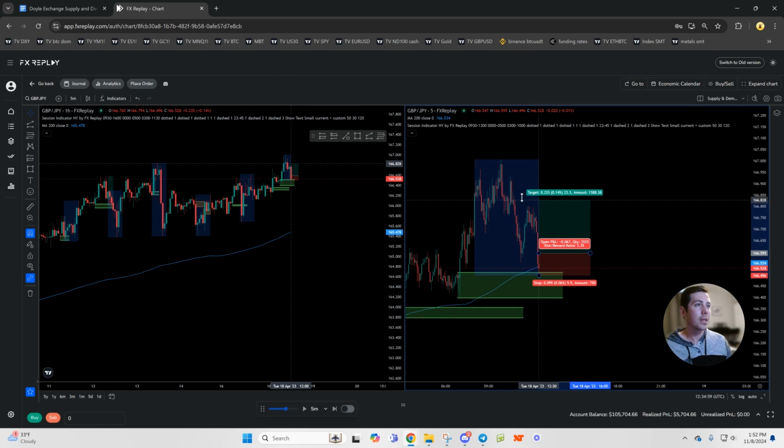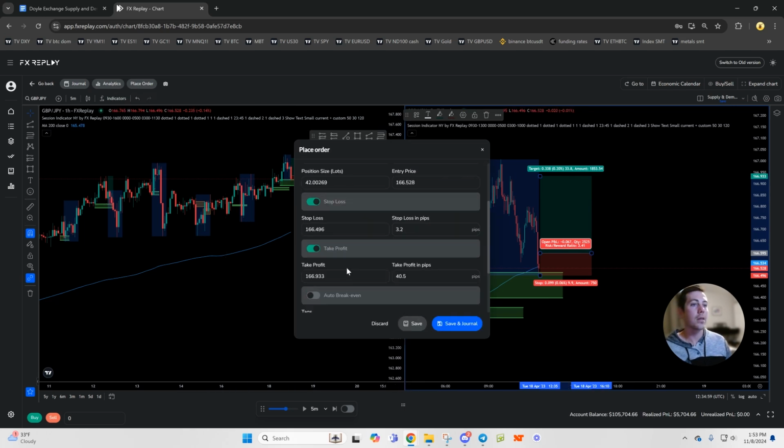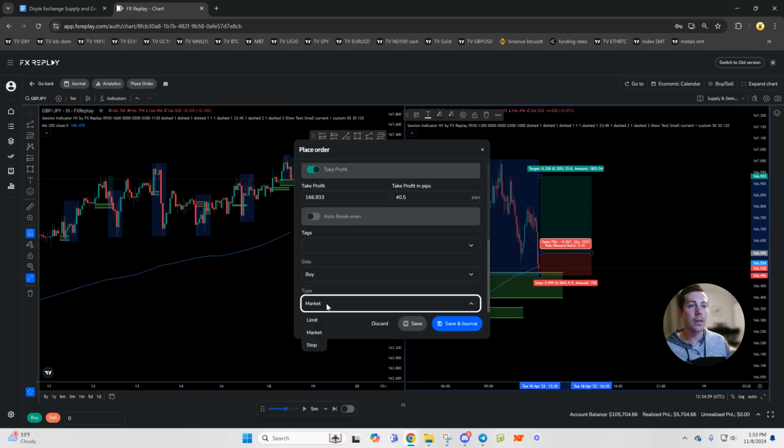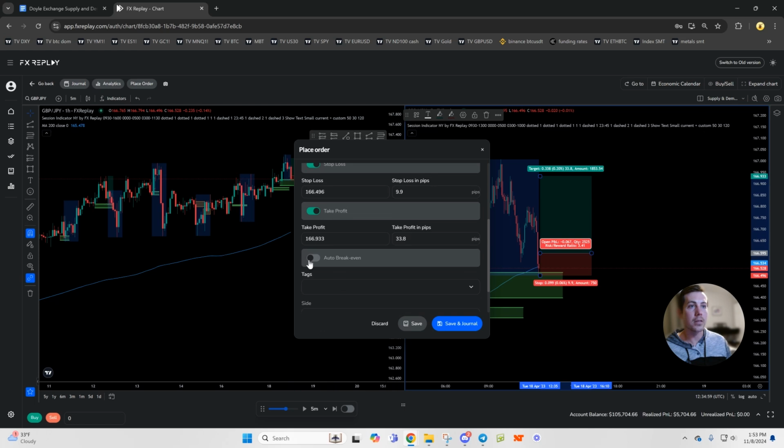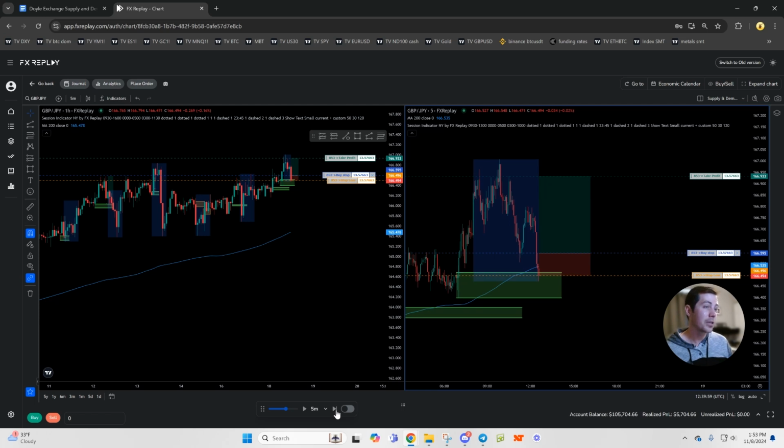And for our take profits, maybe I'll go for this high. That gives us at least 3R. So let's see if we can catch one last trade before we review the analytics. So I'm going to go back to a buy stop, break even after 1R, and let's see how this one plays out. So we did have a closure now.